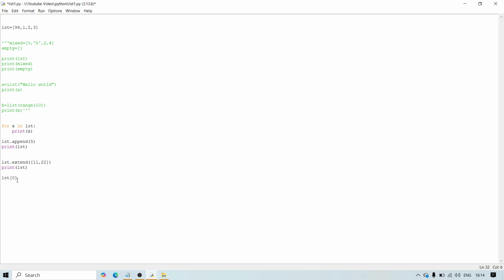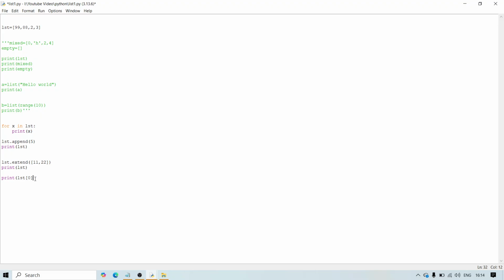And if I print the list, here we need to give this index. Currently we are starting with this 99, so for this 99 we gave the index 0. Then for the next variable, suppose here we have 88, for this element we gave the index 1, for this 2, 3, like that. So each element is given a sequential order to access the element.